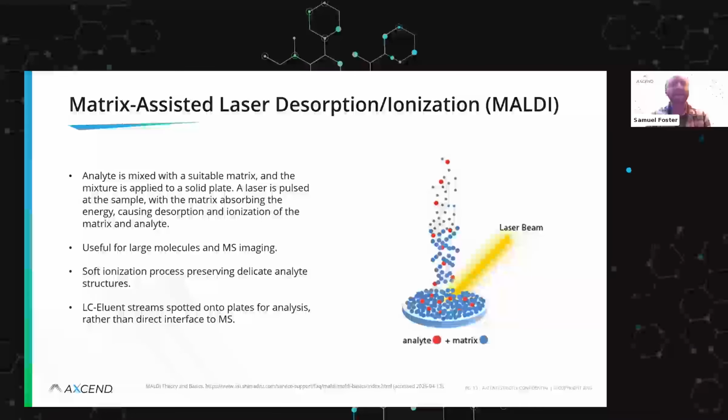However, one of the key differences is that you need it to be spotted onto a plate. And so they have these things called MALDI spotters, where during the continuation of your run, it's not a continual flow. It's something making a bunch of spots onto a tray that are then ionized. And so there's a little bit more to it than just making one connection and moving on. It's still a very powerful and very useful technique, but it does come with a little bit of an added hassle for the need to perform this spotting onto a tray.